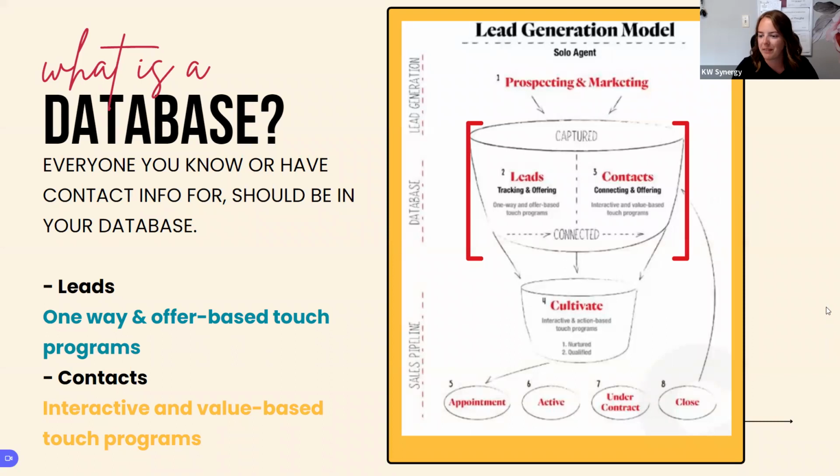Who's talking? There we go. Sorry about that. This is a little bit more updated than what's in the MREA. I will reference this book and the Shift book. So if you don't have these books, MREA and Shift, you need to have them. Get them on Audible, buy them on Amazon, steal them from your team leader. Somebody has one of these books that you can borrow if you don't want to buy them. They're like 12 bucks. They're not bad. I don't know how much it is on Audible. I'm sure it's free if you have a subscription, but you need these and read them more than once. If you've already read them, read them again.